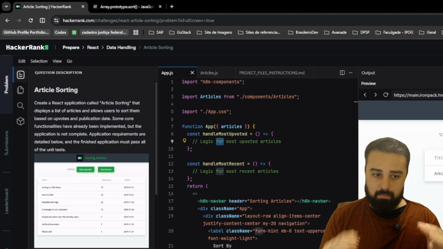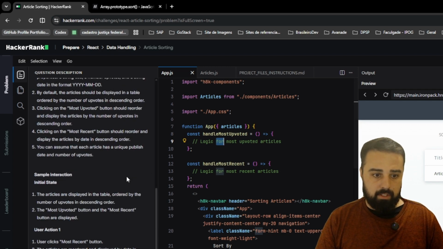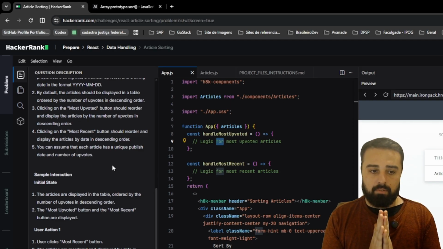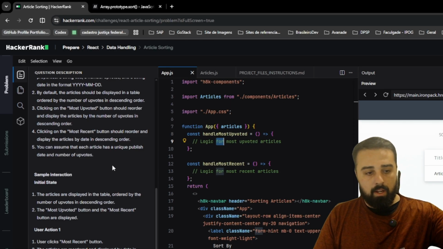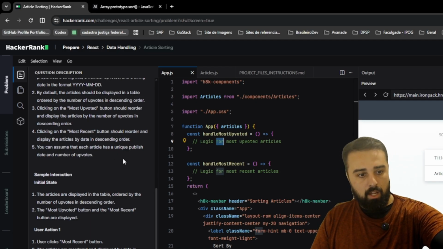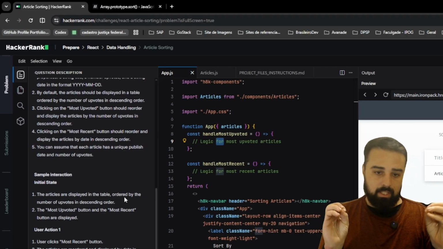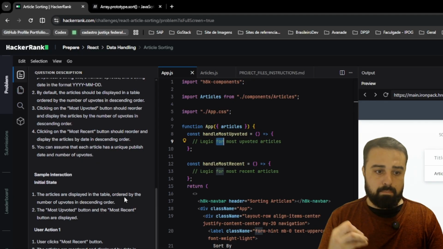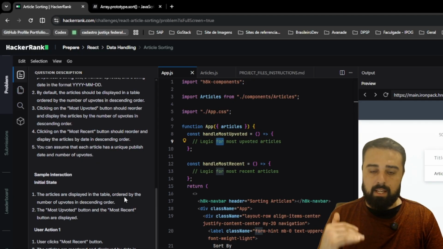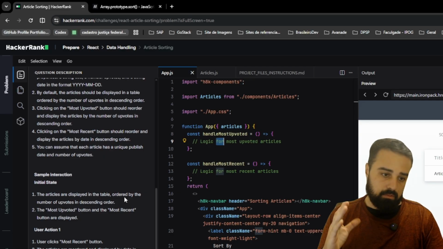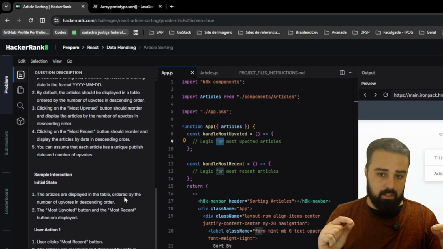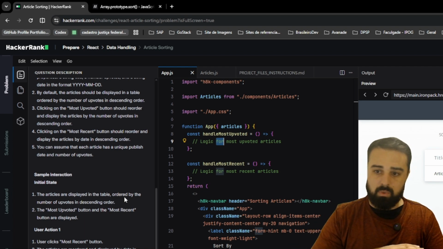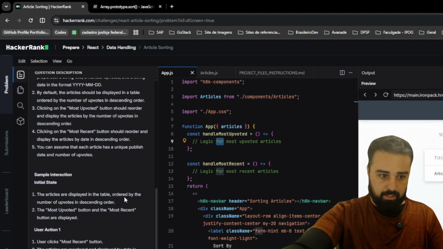Keeping this in mind, what we will do first is check the expected outcomes from this challenge. The initial data is expected to be listed ordered by upvotes in decreasing order. Okay, keep this in mind. And we need to see the buttons on the screen, but it's already implemented. We don't need to care about it. It is already on the screen.